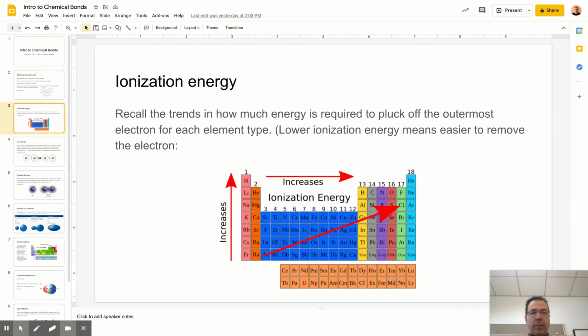So I want to remind you about something, and this turns out to be really relevant for bonding also. In the last unit we talked briefly about ionization energy, and that is, how much energy does it require to pull that valence electron off, right? If the electron is all by itself on the outer shell, and it's really far away from the nucleus, then it's hardly held in there at all. That would be like the atoms down here in the bottom left. And that would not require a lot of energy at all, right? Because that atom is barely holding on to those electrons because they're so far away, and the positive charge is so screened off by all of those electrons in the shells below them.